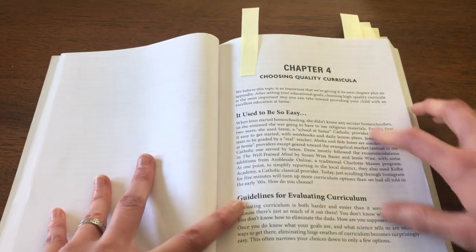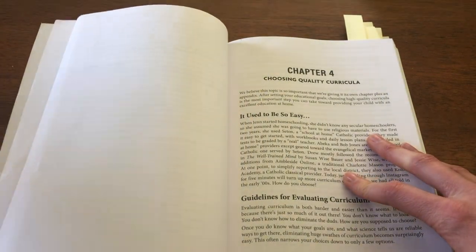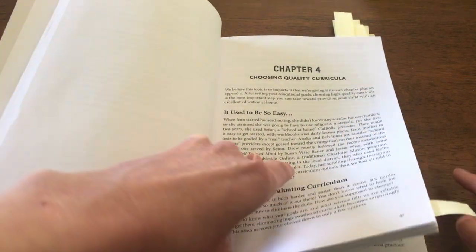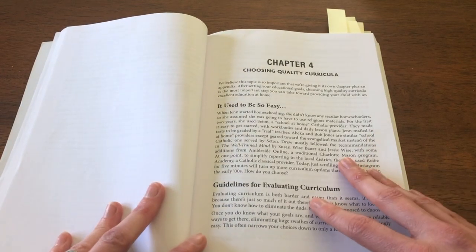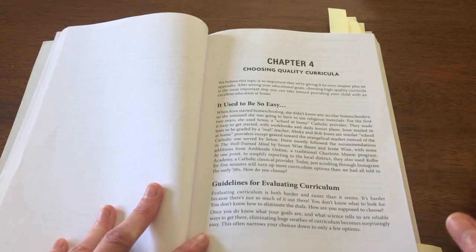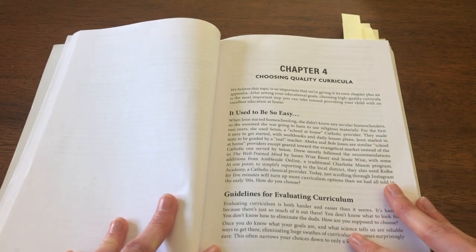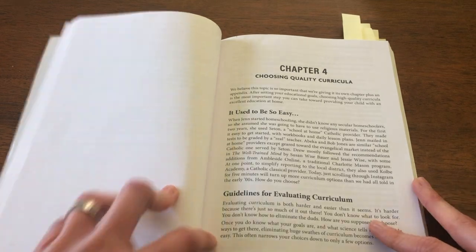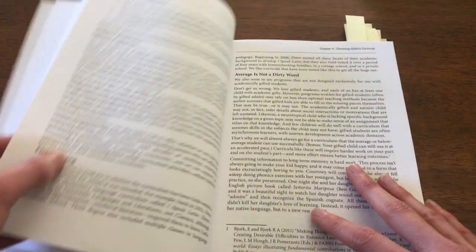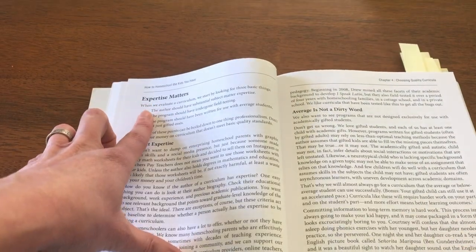Next chapter is choosing quality curriculum. And I think this is really important because I've definitely seen this trend in homeschooling, at least online, and I think it's even mentioned in this book, if not the podcast, where people tend to start off more academically focused, and as they homeschool more and more, it becomes more towards unschooling. That's not to say unschooling is a negative form of homeschooling, but people seem to let the academics go the farther they go in homeschooling, and it becomes a lot more fluff instead of direct instruction, and there are some drawbacks to that.